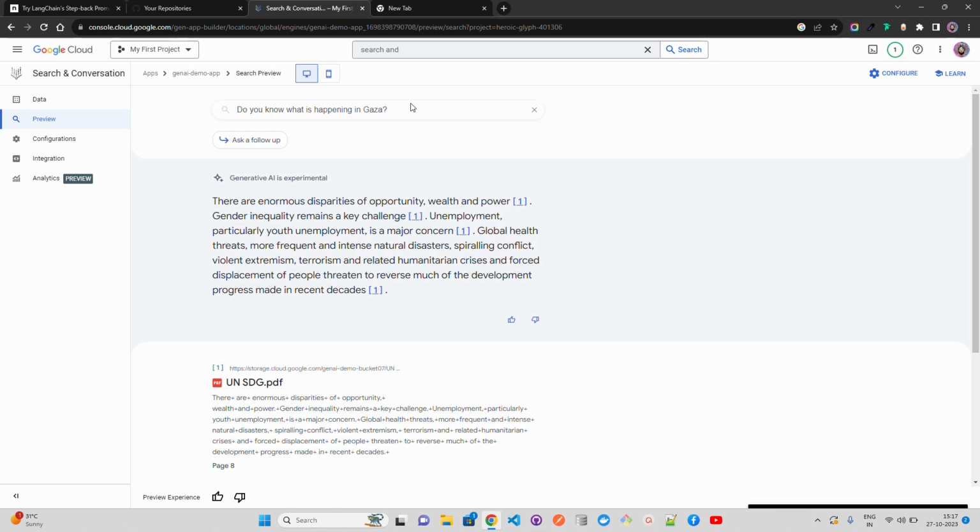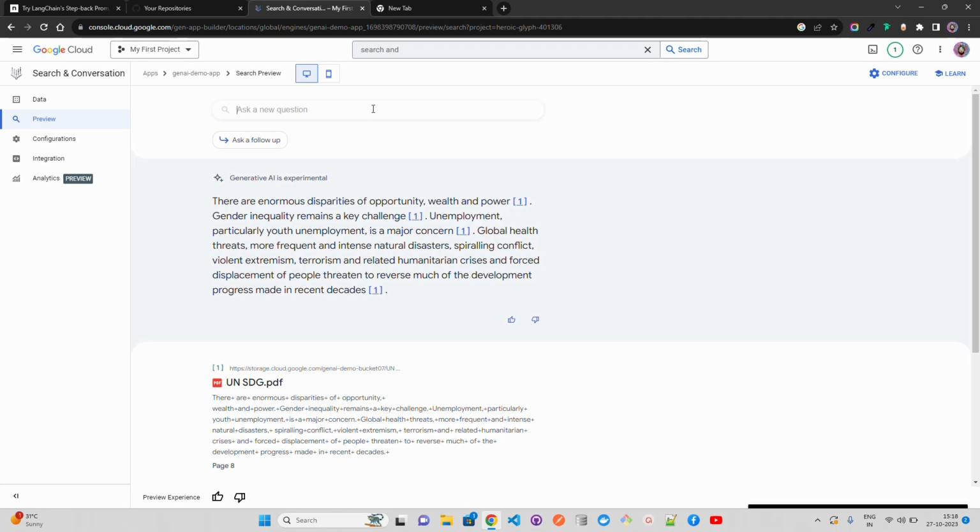Okay, the reason I'm showing you this search and conversation, guys, is because you can probably use this if you don't have much expertise in generative AI or large language models. You are not a technical guy, but you want to build an LLM powered application for a proof of concept or just to play around with. So you can utilize this service where you can have a document, or a list of website domains or whatever, and you can either search or chat with it.